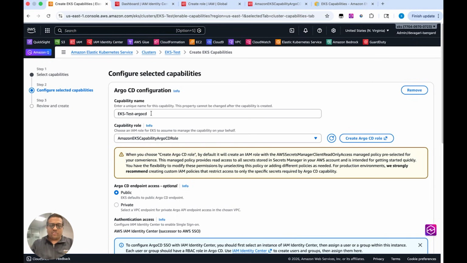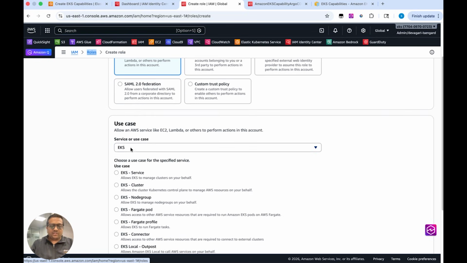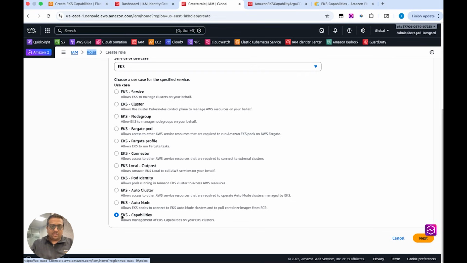I'm just going with the default names here. If you look at here, then you have the capability role. So I've already created a capability role. But I can show you how the capability role looks. So when you go to IAM, when you try to create the role, you first select the AWS service, then you select here EKS, and then you see here there's a new option called EKS capabilities.